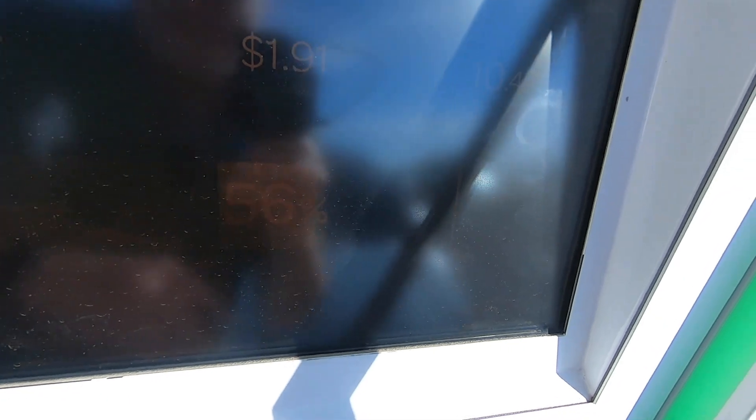Here's what happens when you start talking to people at the charging station — you lose track of time. I've been charging for slightly longer than 10 minutes. Car Scanner shows I'm at 58% in the battery pack, still pulling about 46.5 kilowatts. Battery temp is up to 86 degrees. The charge screen says 12 minutes, 10.4 kilowatts delivered, and $1.91 — more power and roughly half the cost of that 7-Eleven charge.